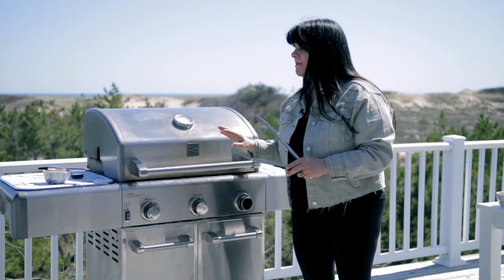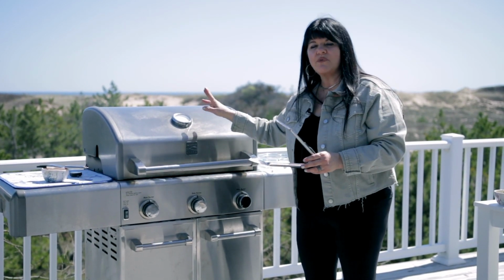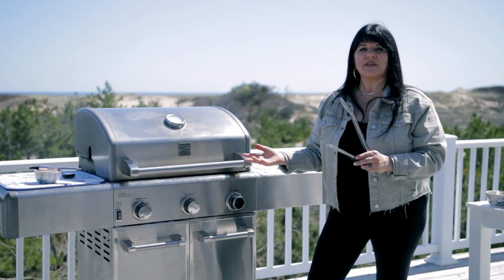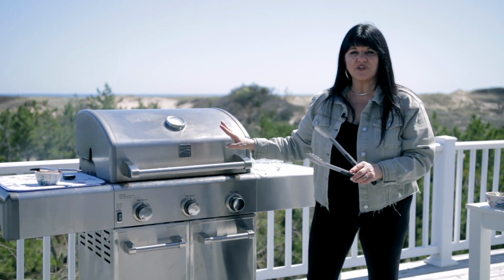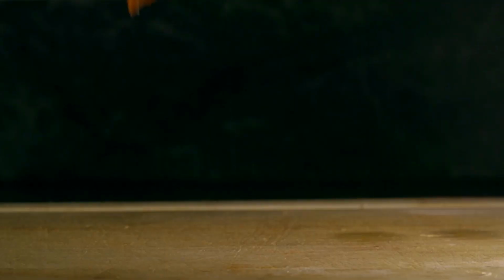Now, our grill is on a medium flame. If you have a thermometer, you want to be around 450. Okay, so keep your eyes on that. Otherwise, just a medium setting, medium-high heat. Now, we're gonna leave it closed. We're not gonna touch it for about 15 minutes, and then we're gonna come back and flip the chicken.